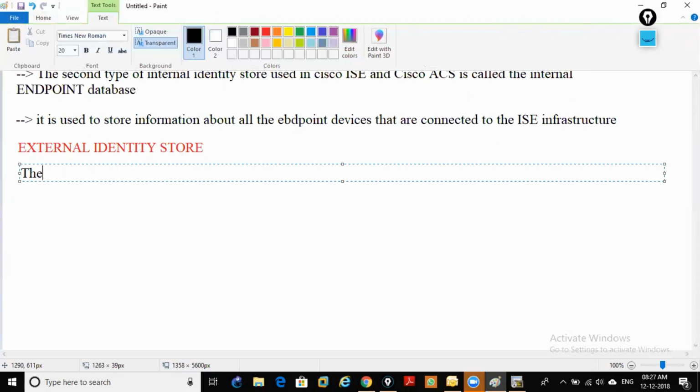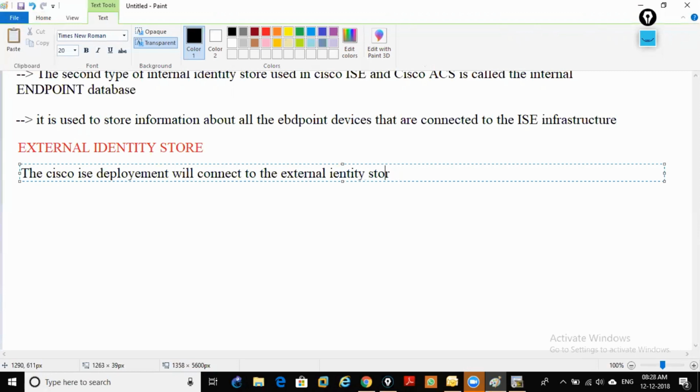Means Cisco ISE deployment will connect to the external identity store.